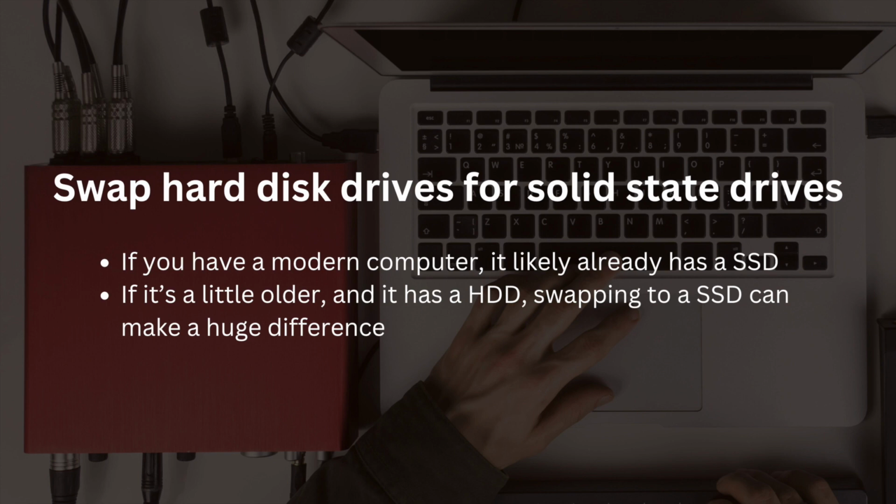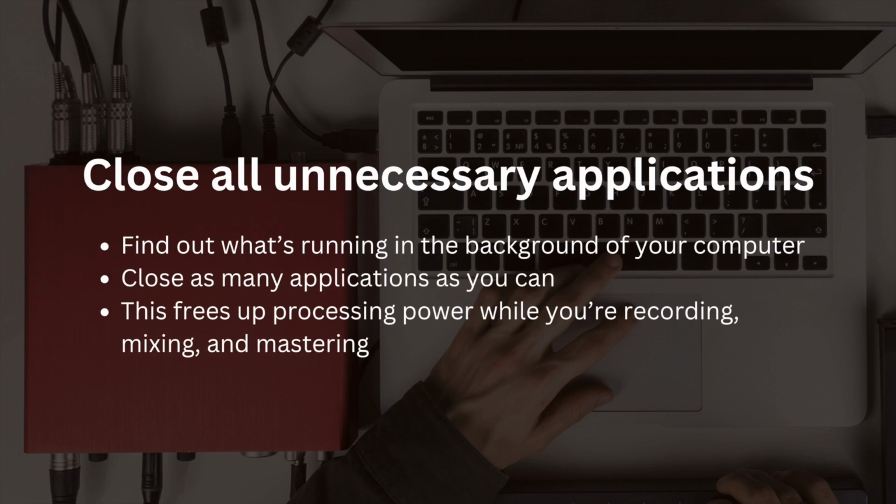The next thing you should do is close all unnecessary apps or applications whilst you're recording, mixing, mastering, or generally working on music production. Find out how to view what applications are running on your computer and find out what's actually using your computer's resources. It's amazing how many programs are running in the background that you don't know about, and each of those is using up some of your computer's power. So find out what's running and close as many unnecessary applications as you can.